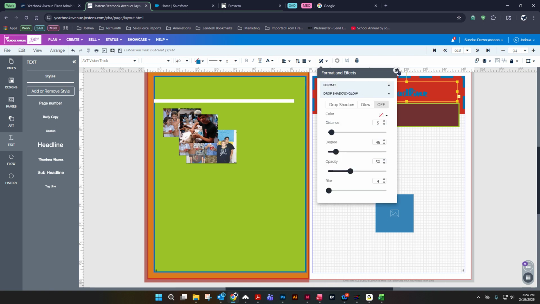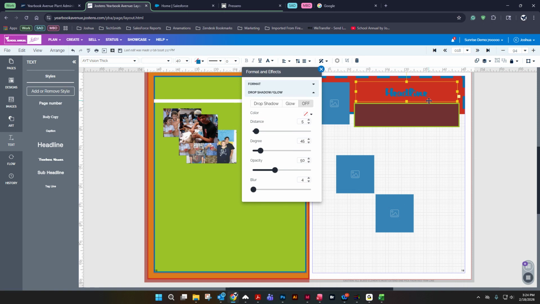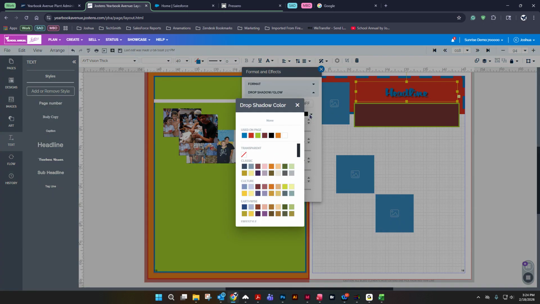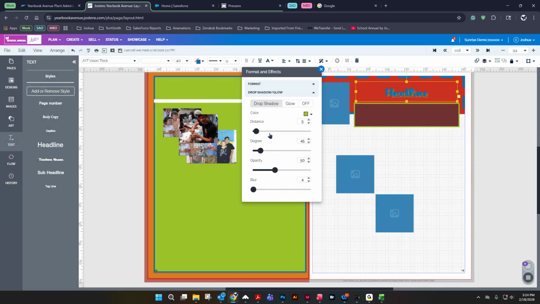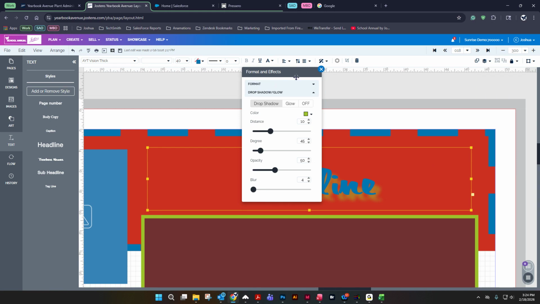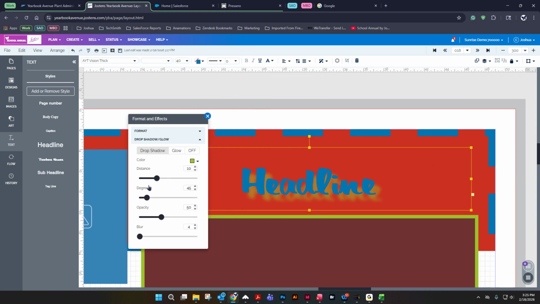One thing you can do is add a little bit of a shadow or maybe a little bit of a glow to it. So if you want to do a little shadow, you can select a different color, and then you can change the distance. That's how far. Here, let me get a little bit closer here. There we go. So that's how far the shadow is away from the actual item or the actual text.